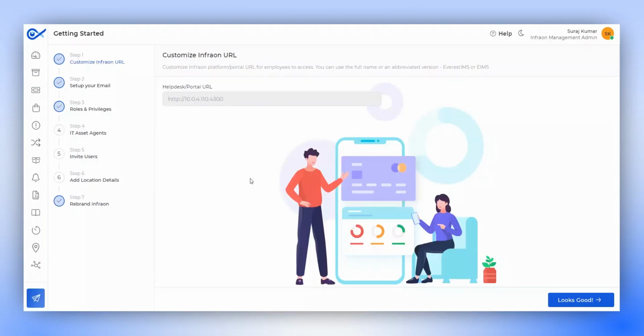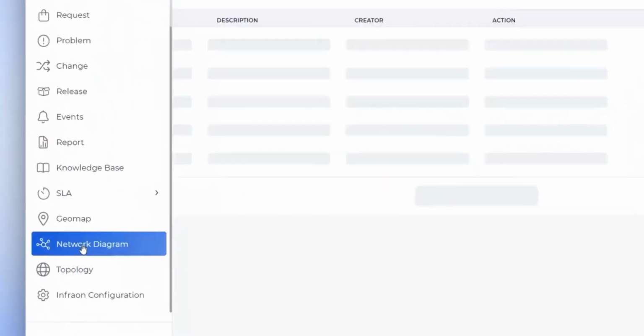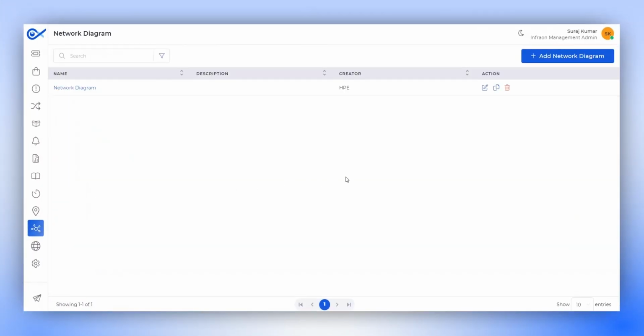This video will cover the network diagram in the Infraon Infinity suite. A network diagram is a crucial visual representation of network architecture, showing how devices are interconnected and the modes of connection. It acts as an editor, where users can drag and drop icons that represent different device types onto a canvas and map them to devices that have been discovered.